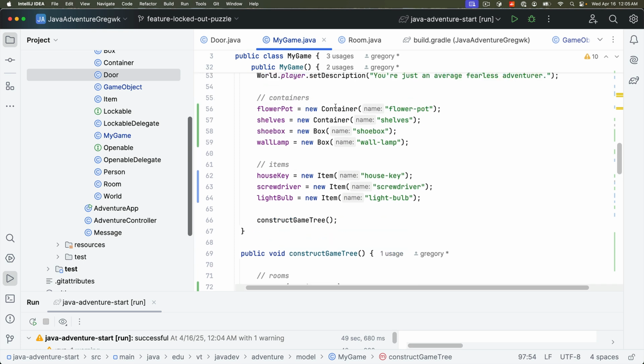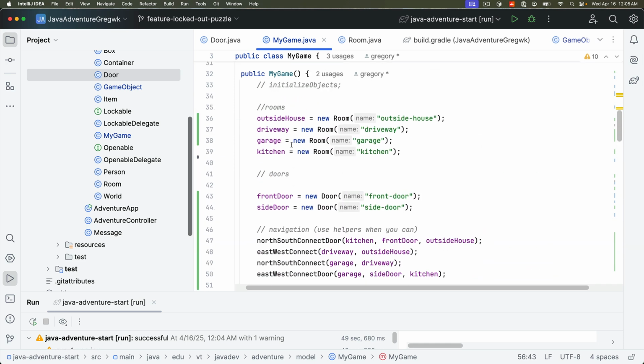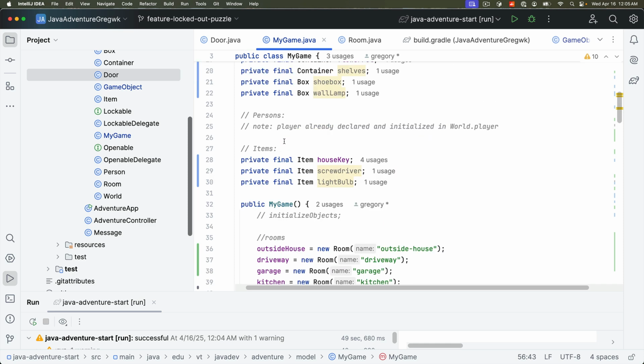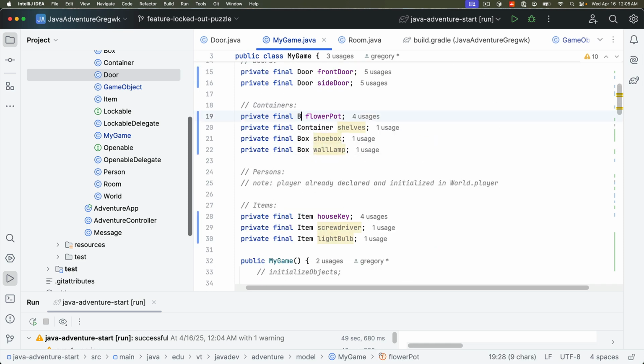So flower pot, I'm going to make that a box. And I'm going to declare it as a box too. Okay.